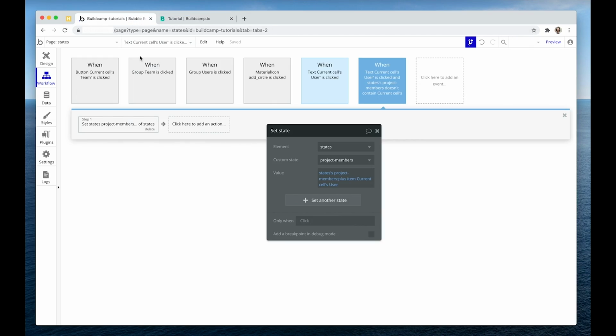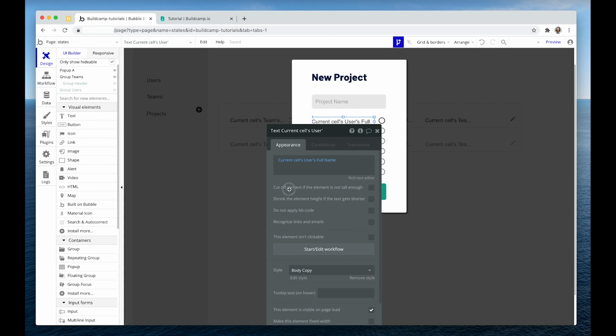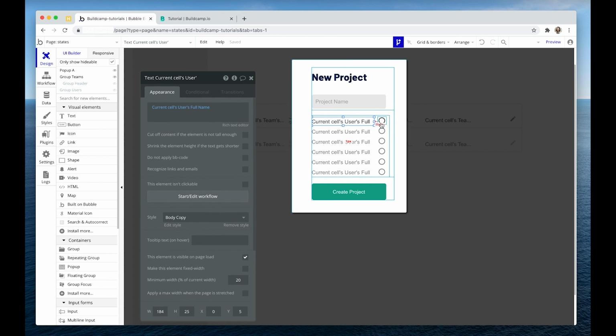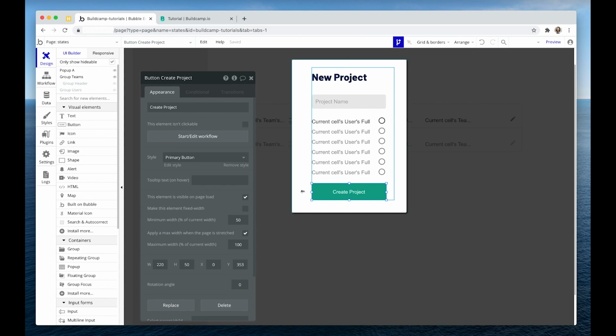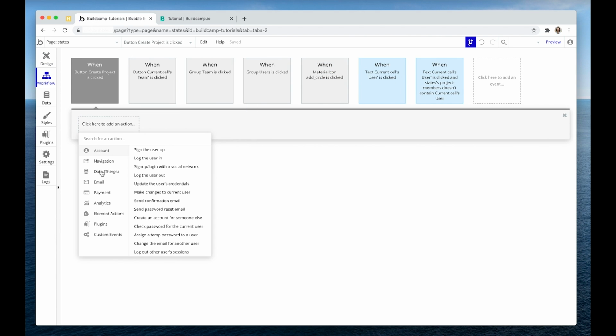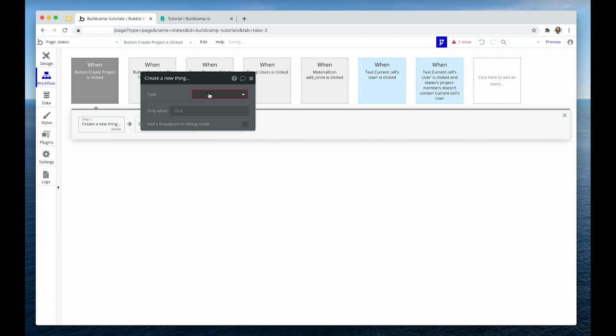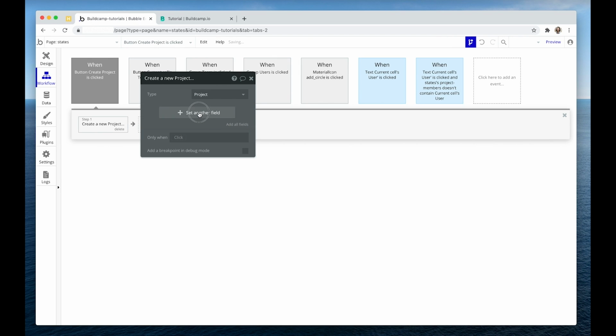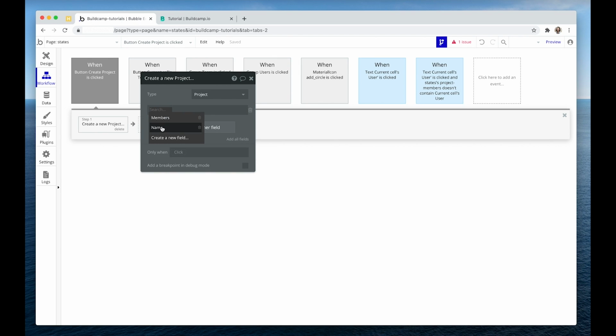Now, how do we actually save that to the database? So we've got our invisible list and we've confirmed it with this check icon. So now we can create the project. First of all, we're going to say create a new thing because we have a state list and a name.